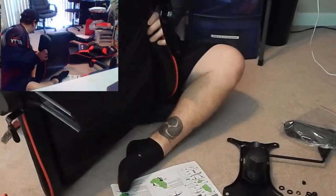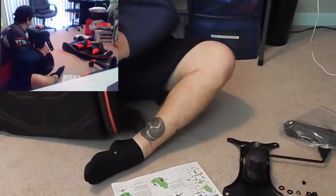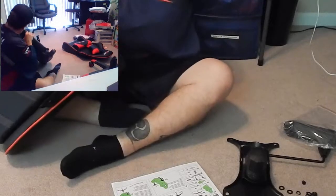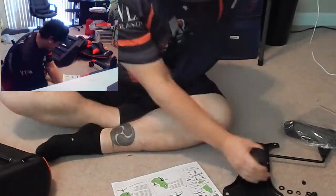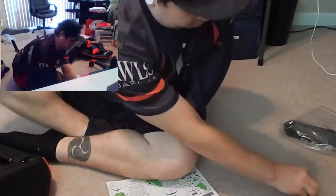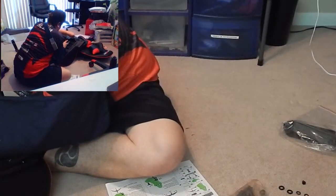Other than the armrest, I did have technically one more issue, which was the Allen wrench that came with it. It got stripped pretty quickly, to where I had to use my own Allen wrench.